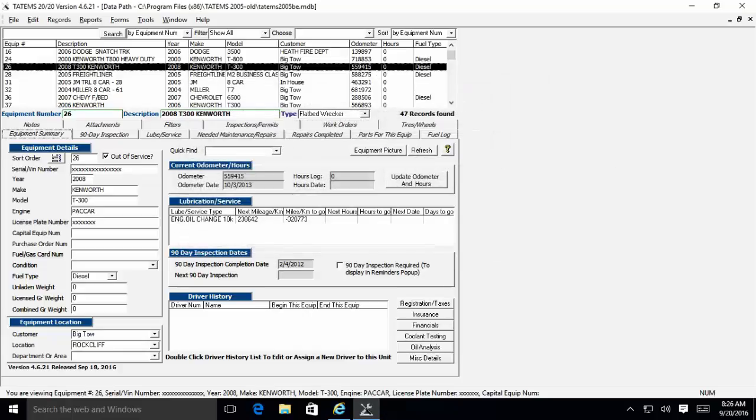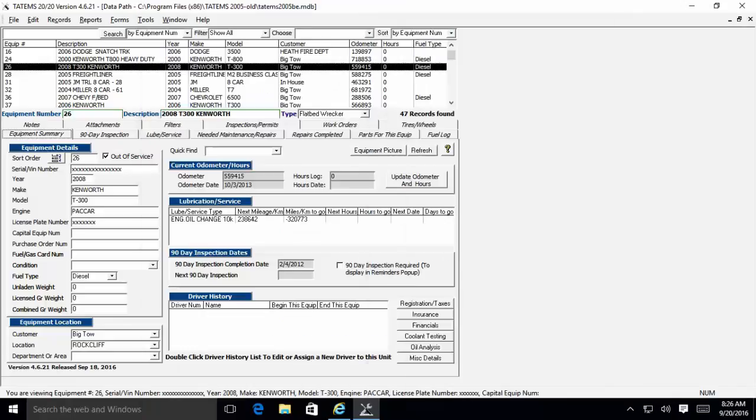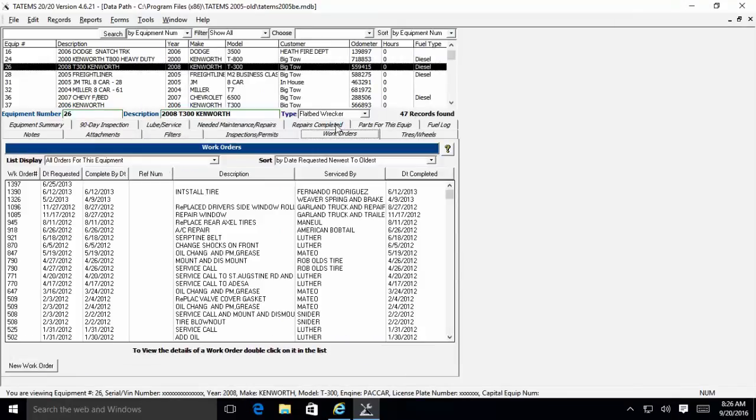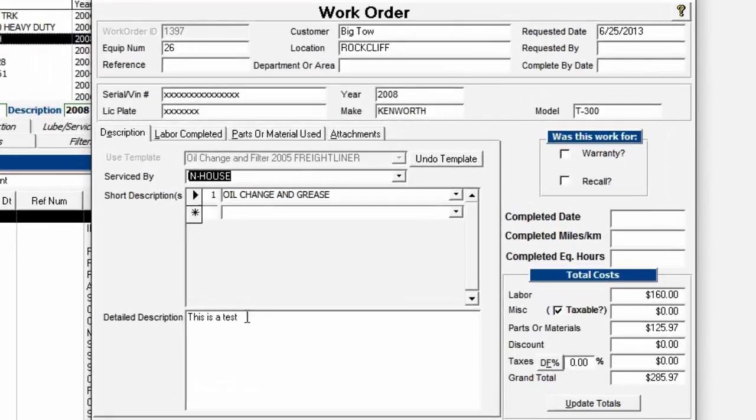And then we fixed the work orders template issue. The deal with that is that we create a work order based on a template. So let me create one here based on this template, and you can see that the template adds in this detailed description down here.